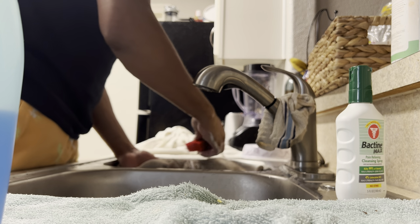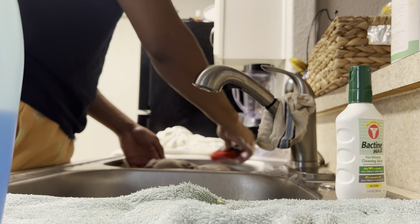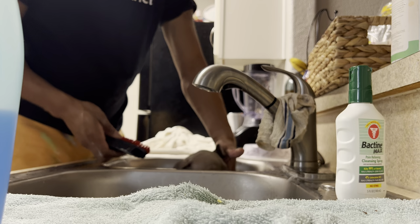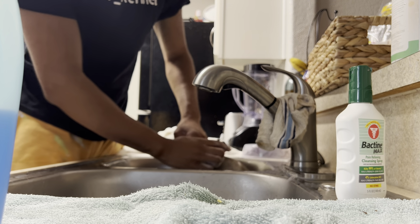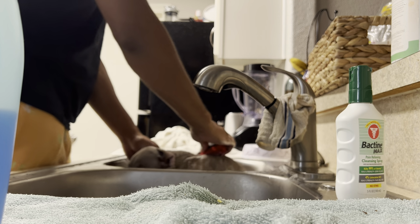Because obviously none of these puppies mind getting a bath, bro. They only cry when I put them down. But this, they enjoying this. This girl's arms are big, even. She even have big arms.